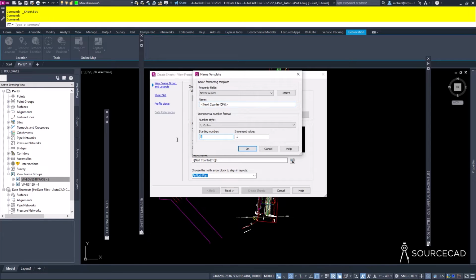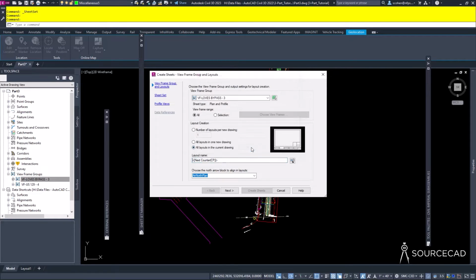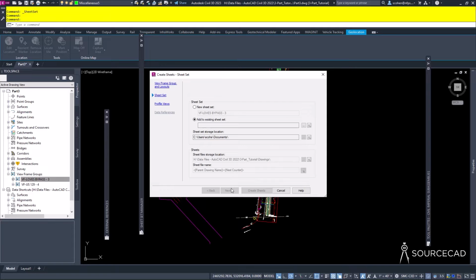We'll go to the current drawing, and then we'll click on this little button right here because I want to make sure that our starting number is 1, and I also want to make sure the style is set to this. This way it goes in the right order. We'll click OK. Notice how it's finding our north arrow because it's already in those layouts. That's pretty cool.